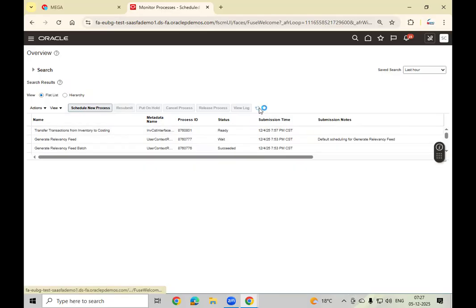We can ignore it. Why? Because there are many transactions. Generally, people concentrate more on inventory and purchasing modules, and they will not concentrate much on cost accounting, receipt accounting, manufacturing, order management.